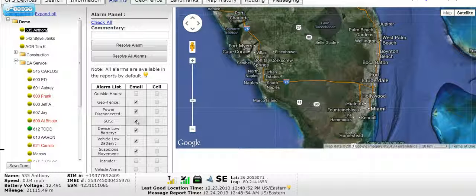If you do have the ability to have a panic button installed in your vehicles, the SOS feature is here, and that will notify you if that button is pressed, and that obviously includes some additional installation up front. If the device does go on its backup battery, it will let you know at about 10% of that battery life when that battery is about to be low. So it will notify you when the backup battery is running out of power as well.